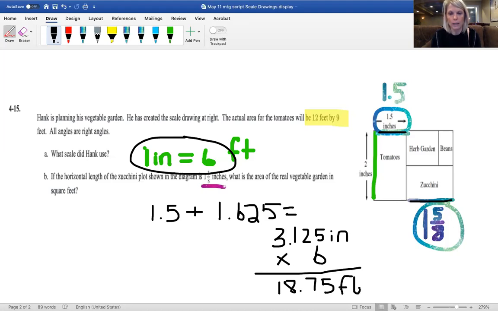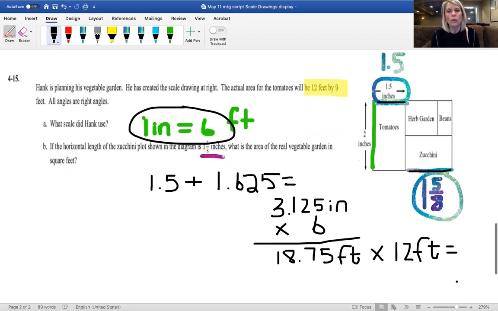This is where it gets complicated. Now, that's the width of this, 18 7/500 feet. What's the depth of it? Now this is easy mental math. How deep is this? It's 18 7/500 by what? I take 2 and I look back to my scale. I do 2 times what? If I have 2 inches and we know 1 inch equals 6 feet, good, you would do 2 times 6, which gives us 12 feet. So to find our total area, you see how these multiple step problems can be a little trickier.